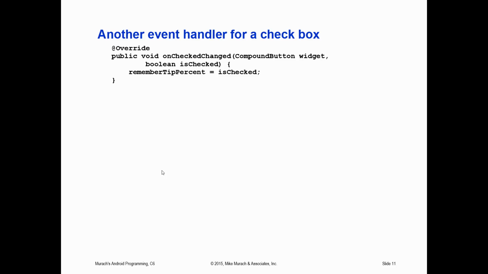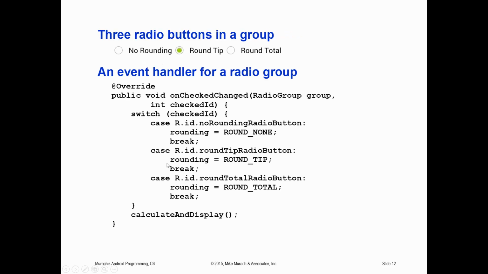And the second parameter is a Boolean value that indicates whether the checkbox or radio button is selected. Now remember that when you work with radio buttons, you typically work with radio buttons in a radio button group. So figure 6.4 on page 175 shows how to handle the check changed event that occurs when a new radio button within a radio group is checked.